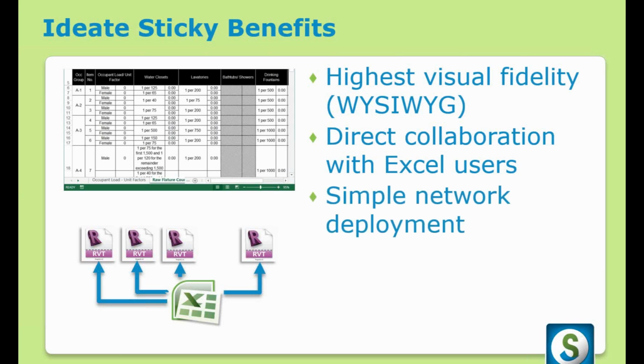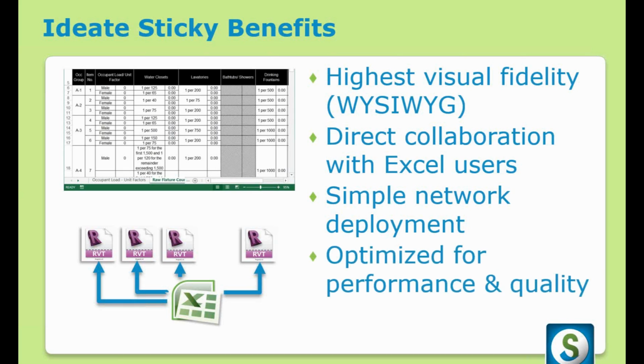We support network deployment with Ideate Sticky and all of our products. Most of our customers who are using network, we can get them up and running in about 15 minutes. We use FlexLM, so it can just sit alongside your existing Revit server license if that's what you're using. And this tool, like all of the Ideate software tools, has been optimized for both performance and quality. Being able to update 40 stickies in a project, and yes, we do have customers that have that many, is really important. So we've done a lot of speed and performance testing with the auto update function to make sure it's really going to meet your needs.